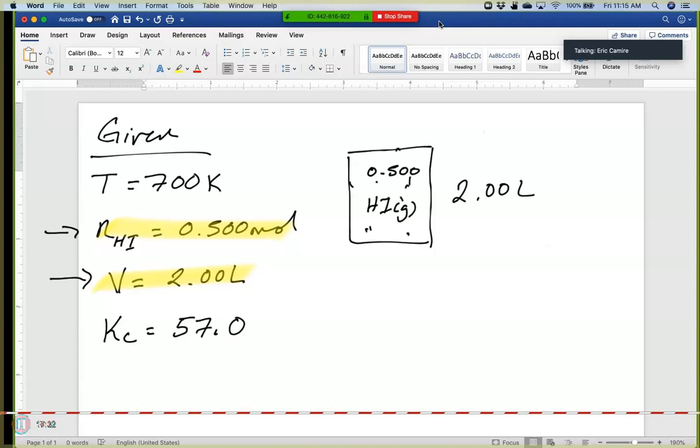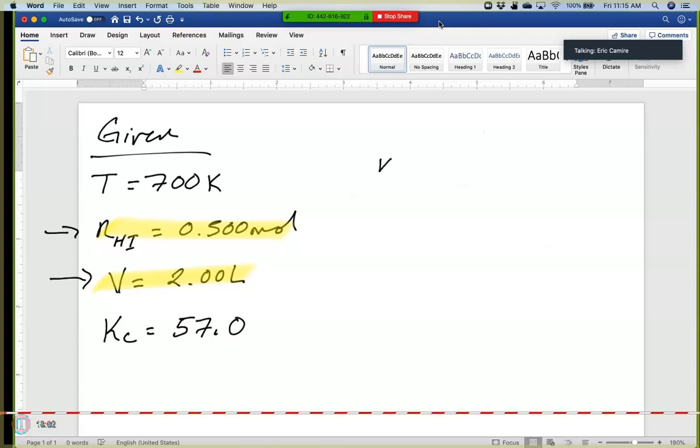In real life, as soon as you start charging, and charging means to add gas to something, the equilibrium process immediately starts. But we're going to take a hypothetical approach because it actually works out just fine. It's almost like having a state function. We'll pretend like we can magically put in exactly 0.5 moles of HI into a 2-liter container and then pause time. So that will be our initial amount. So we're not letting any sort of reactions happen.